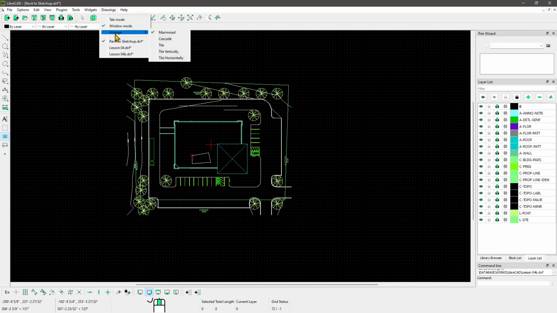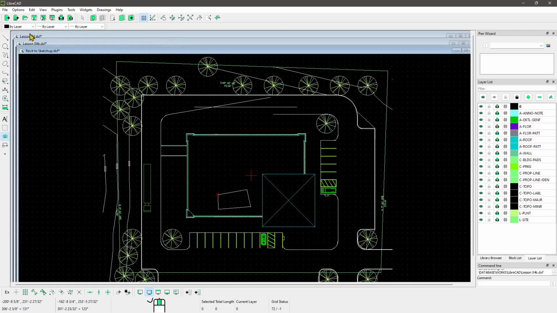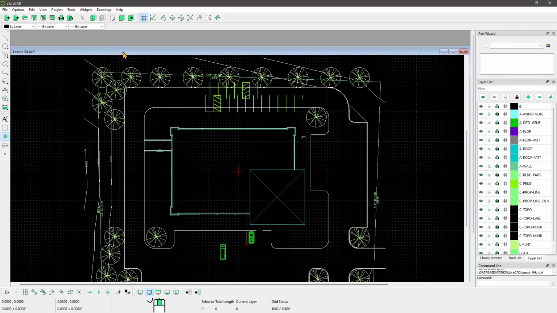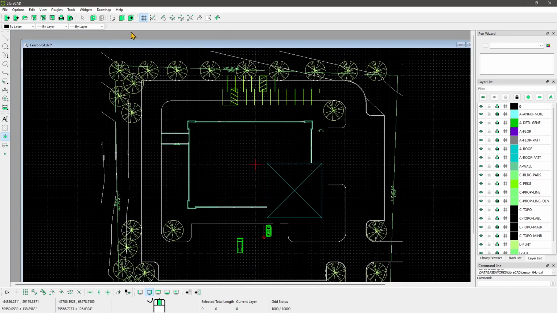And another really important thing I can do is to arrange. So I can arrange by using maximized, which is going to open the drawing to the entire page, or I can do cascade. So you can move these around now. And if you have a bigger screen, this will probably be really handy, especially if you need to work simultaneously on many drawings.